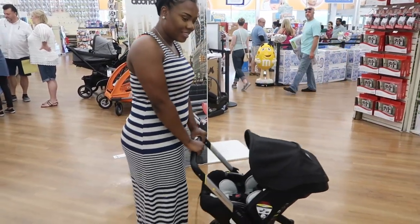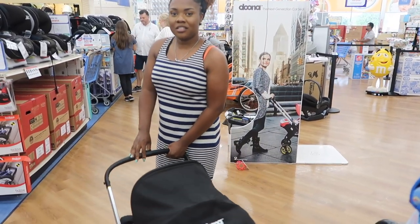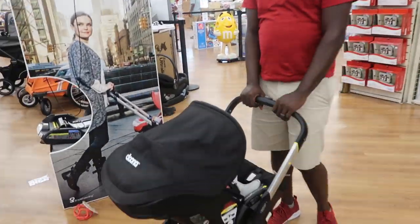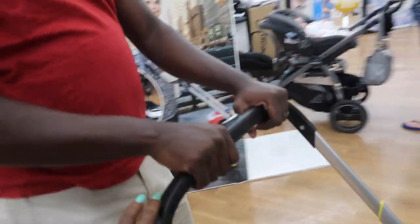This is probably the most convenient for us. I'm short — this feels like this is for a little person. Does that feel better with the handle lower? No, I like it tall — my arms are too far down with it short. I think you just like feeling tall. And you gotta think about it: they grow out of it at 35 pounds, and it's very small on the inside.